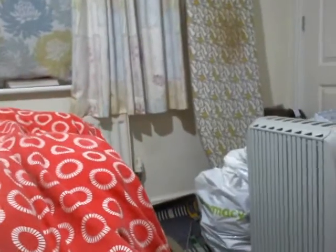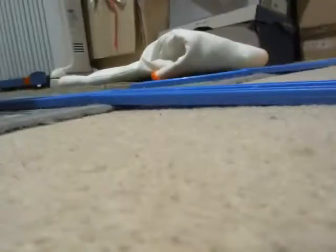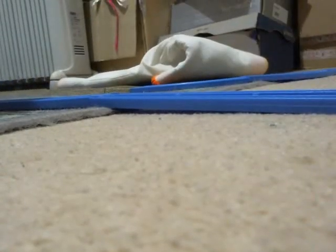And there's also a new change here that you might have seen in the other video. All of the boxes have been moved all the way towards this section here where the wardrobe doors are. Basically the two doors actually act as a very interesting looking wardrobe. And to be quite honest, it's not really active anymore because all of these boxes have been moved to that section there because, obviously, there's a train set here that goes straight towards next to the radiator. If it's next to the radiator, it's going to catch the whole box on fire, and next thing the house will be totally engulfed in flames and burnt into ashes. I don't want my house to be incinerated, indeed.